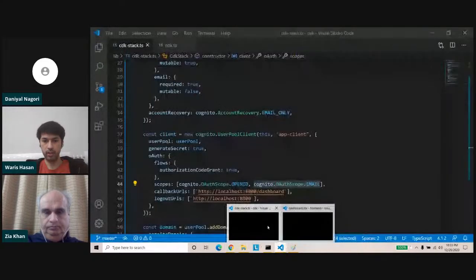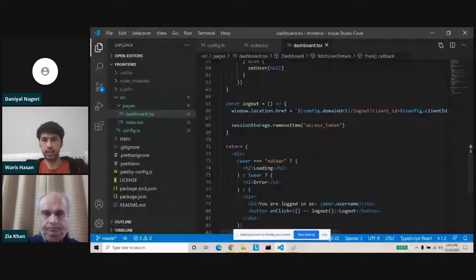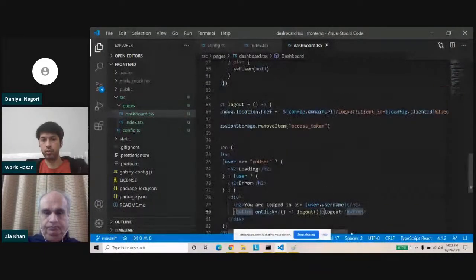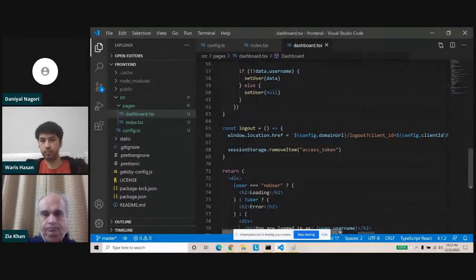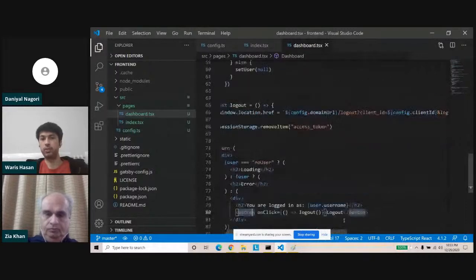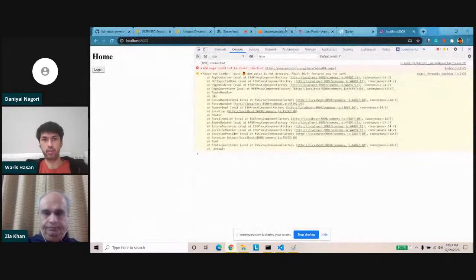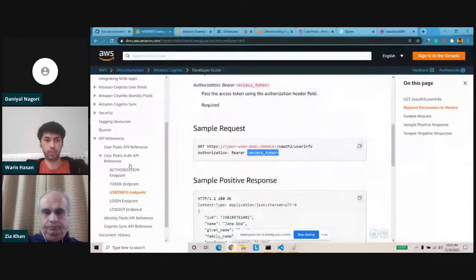And how did I implement that? If you can see inside this function, it is being called over here on the click of this button. We only have one button. What this function is doing is just redirecting to this URL, that is your logout URL. And where did I get that from? Again, from the same documentation.